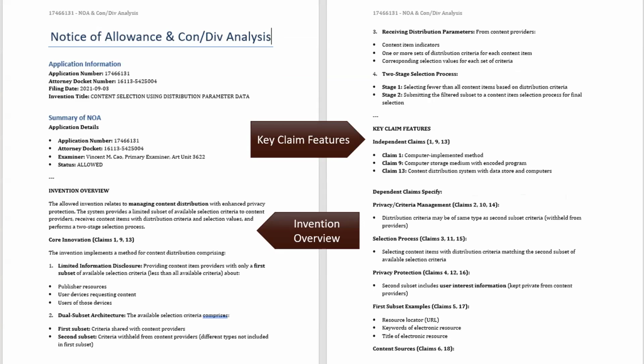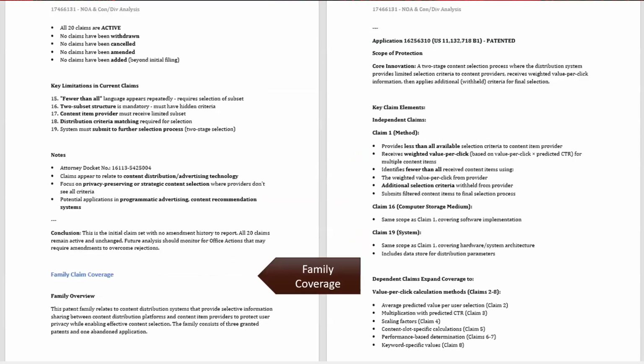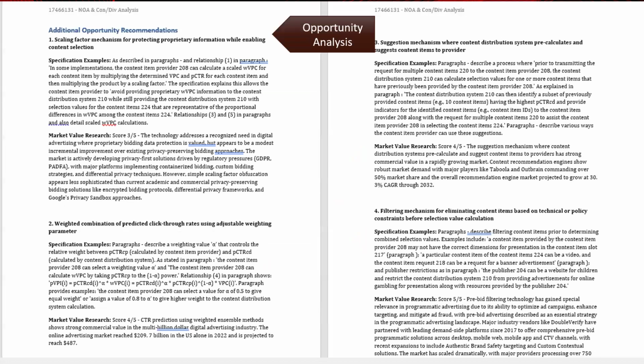So Otto IP will ingest it, use it as part of the analysis, and then you can say, hey, I want to take the additional opportunity recognition number 4 that got a nice high market value score, and I want to understand more about the market opportunity that exists there, or I want to create a claim set. Give me 2 independent claims on this particular opportunity. And you can then interact with it further in that way by combining the Otto IP tool with the document that gets created.